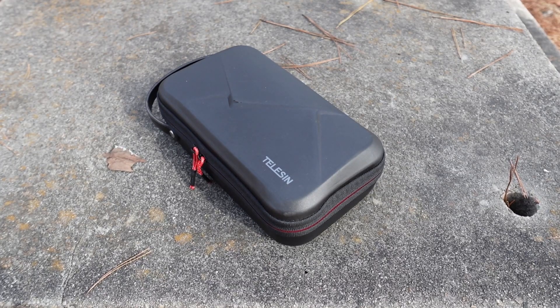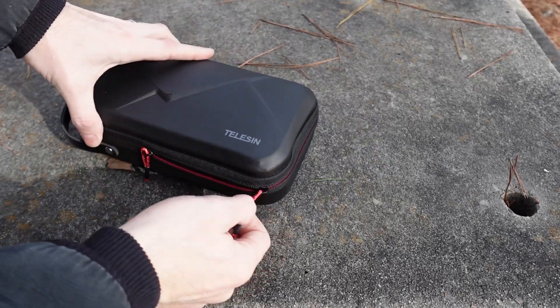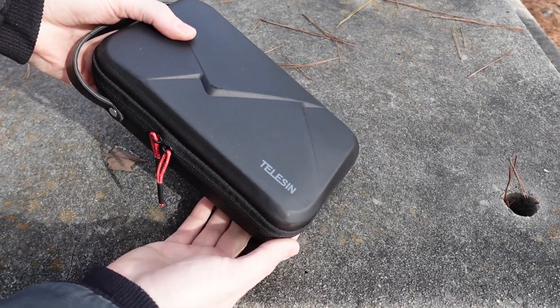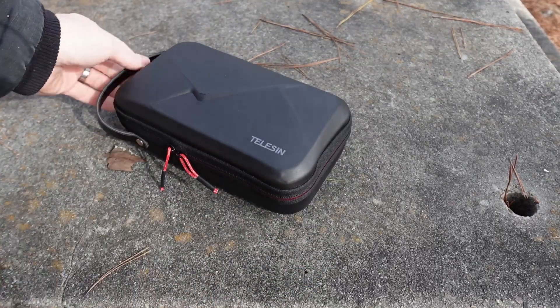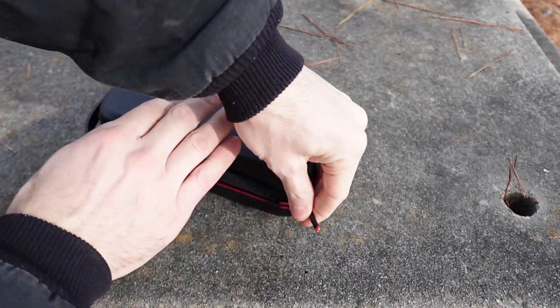Hello, this is Joshua, November 5 Foxtrot Yankee. I've got my TX500 kit here that I'd like to go through and show you what all is inside. Essentially, we've got a complete station here. Take this one case out and play radio. The antenna's a long wire, we've got a battery, headphones, and the capability to do CW, digital, or single sideband. Something I would maybe add is either a cell phone or an iPad, but let me show you what all we've got going on.